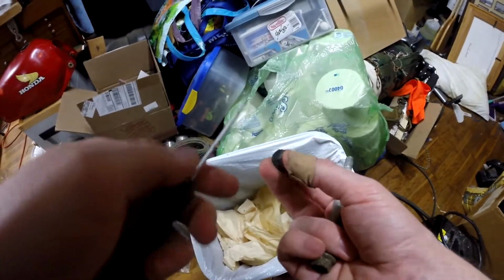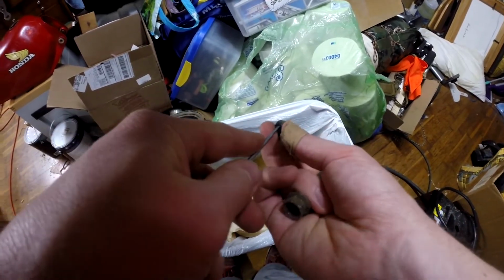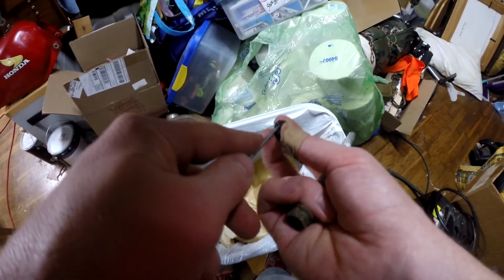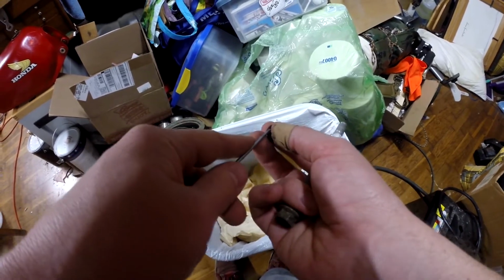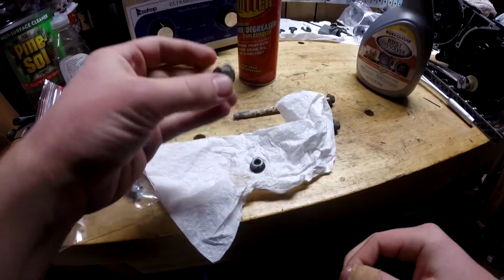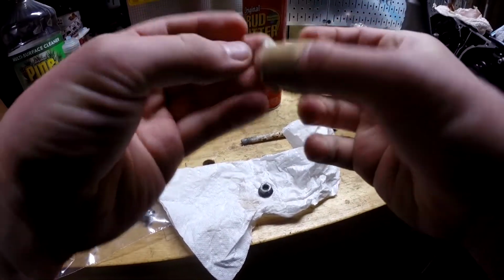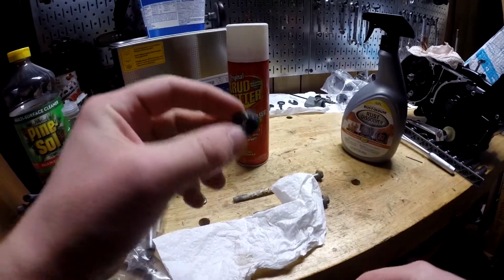So of course with this nut and anything else where there's like dirt literally caked on with oil, just get as much off as you can. I'm probably going to take this to the sink and scrub it with some dishwashing soap, and then we can hit it with the steel wool. Alright, so this one came out pretty much clean. It could probably use a little bit of ultrasonic cleaning, but this one not so much.